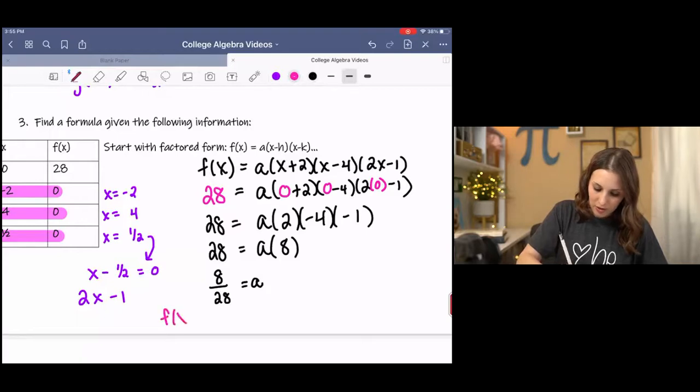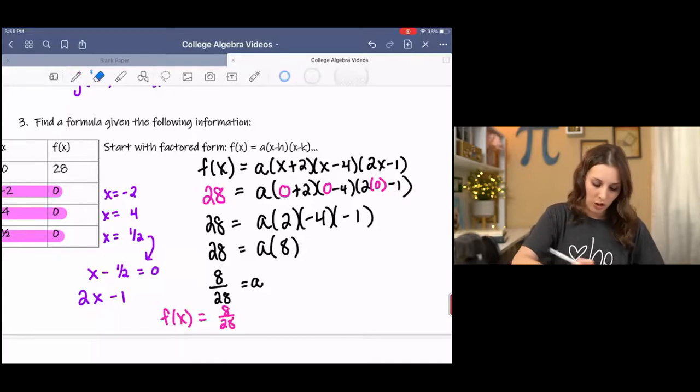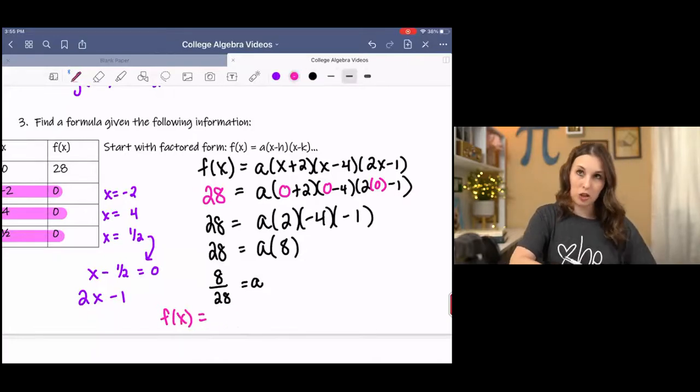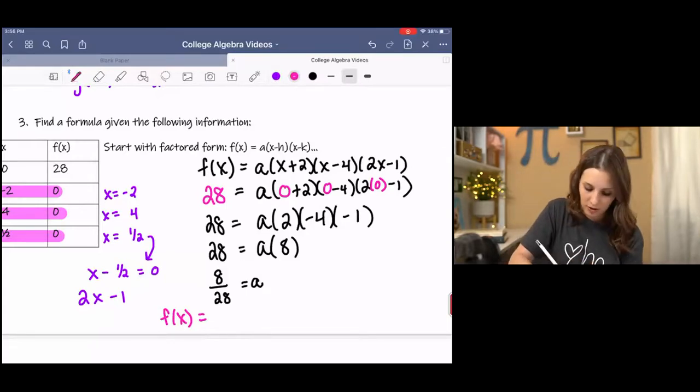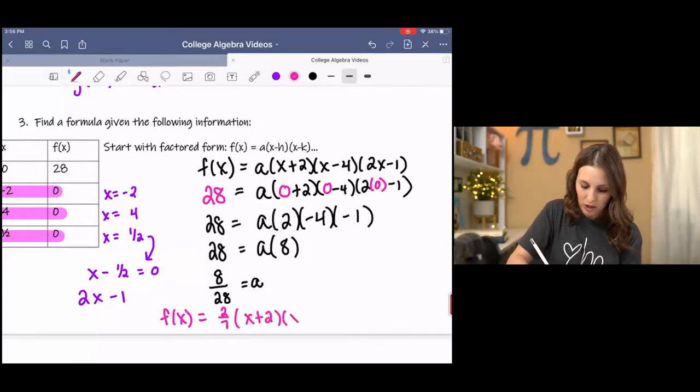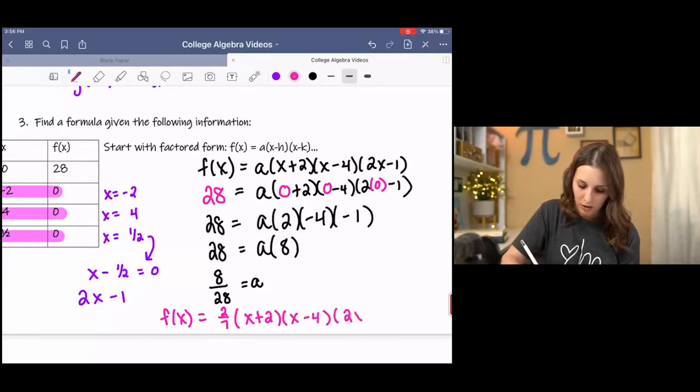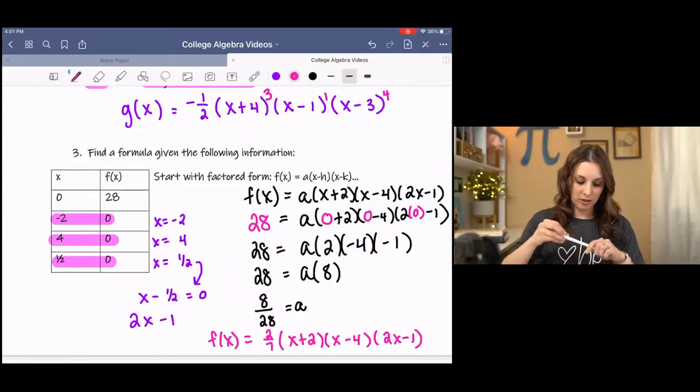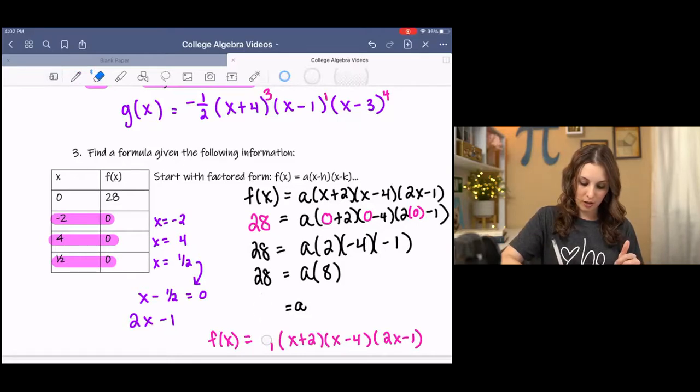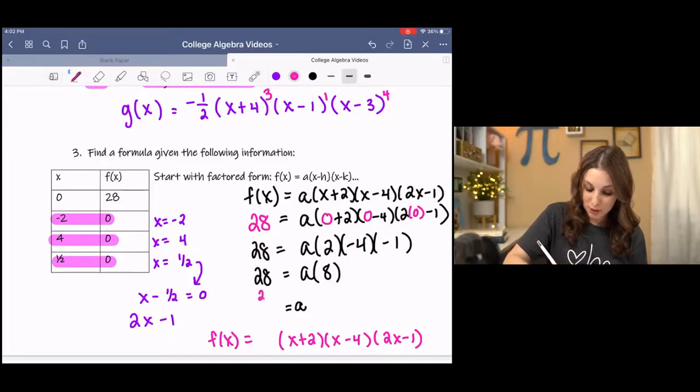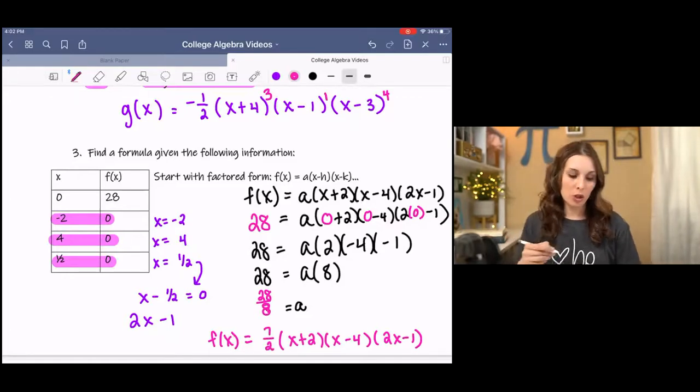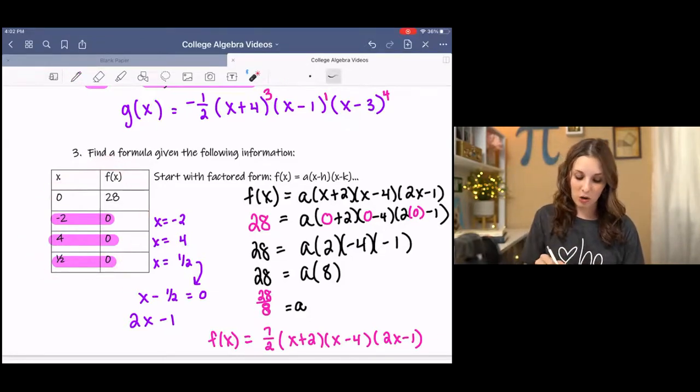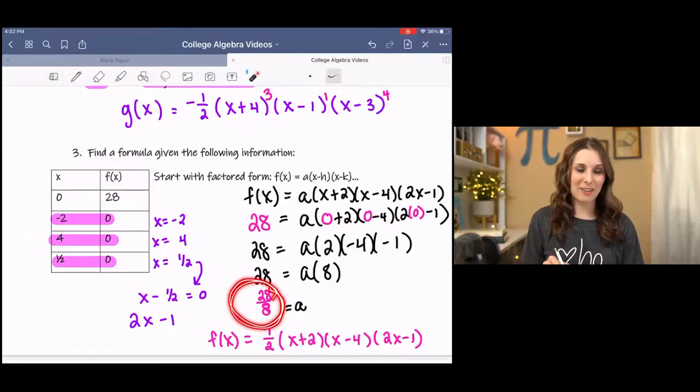This means now I can write the equation of my polynomial. We've got f of x equals a, which is 8 over 28. It's kind of a weird number. Actually, you know what? I need to reduce that by 2, 4, by 4 to get 2 sevenths. That's a little bit better. Times my first factor, times my second factor, times my third factor. And you know what? I am seeing a mistake here. I knew something didn't seem right. I flip-flopped that. I divided, but I wrote it backwards. So that's 28 over 7, which is, oh my gosh, 28 over 8, which is 7 over 2. And then when you put that in your calculator and you check the table, your points should match. If they don't match, then you know you've done something wrong. And you can go back in and fix it.